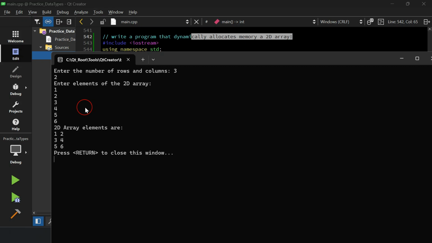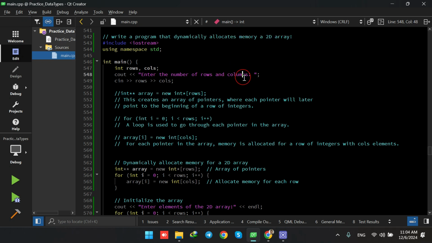If we were going to use the normal declaration of the array, we would have to choose an array with a size large enough to contain all of the sizes for the input. However, using dynamic memory allocation, we can have our array customized based on the user preferences. So now I want an array with 3 rows and 2 columns, and I can do it, and if you want another array, it can do it. So this is dynamic allocation. So efficiently we are going to use the memory.